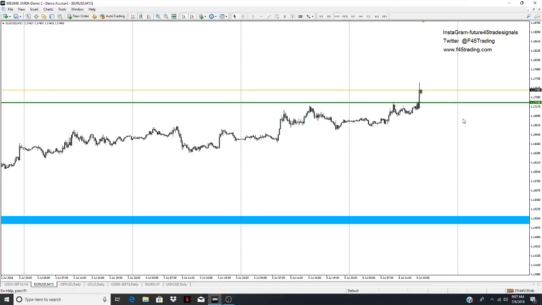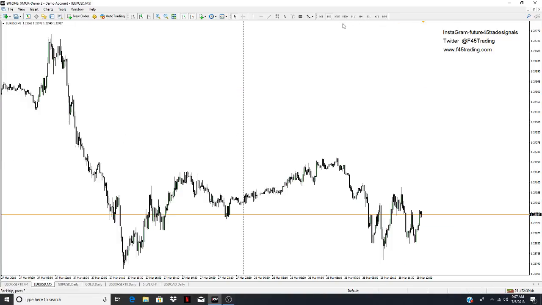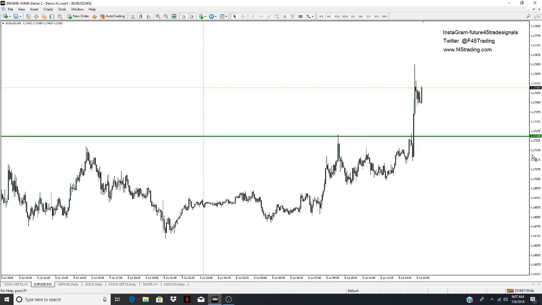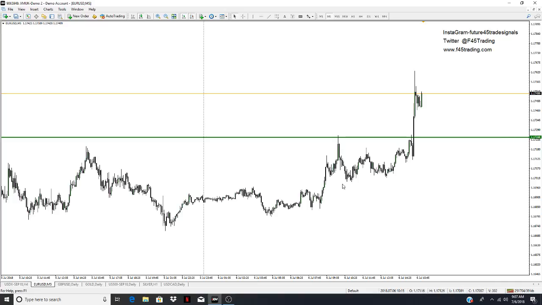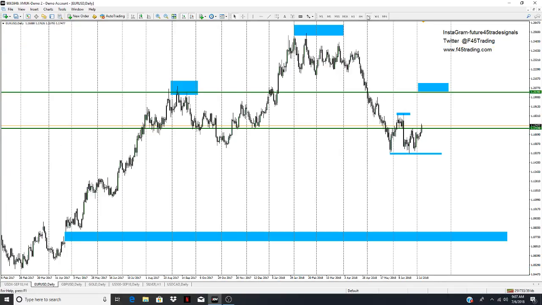May have to get down a little bit, see if we can get back down to this 1.173 level. I'm not sure if we'll get down there or not. Might just continue pushing up, but that would be a level I would look for in the short term to possibly get in on the long trade on this. So just be careful on this. If it comes down here, that's not a bad place to buy, but you're pretty short stop. Price could sweep down here, but if you're looking for a little bit longer term, have a nice wide stop on that, and you could get a run up possibly.